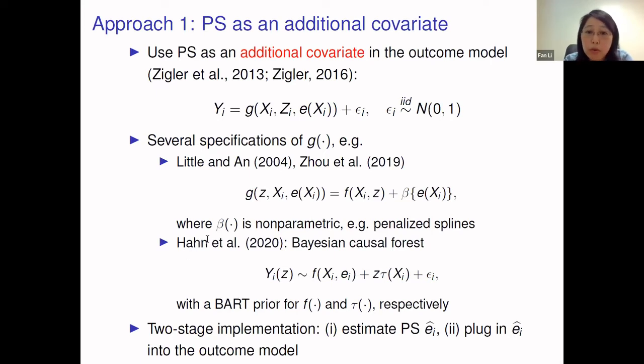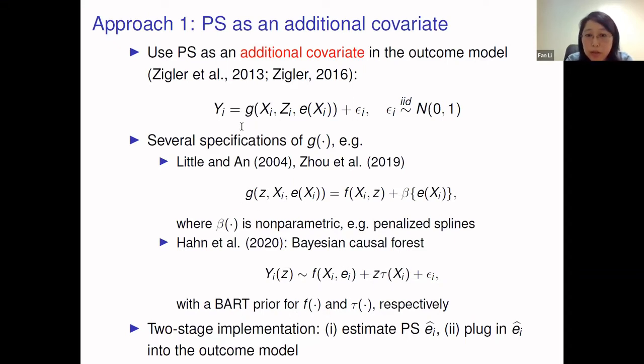And a more well-known approach is probably Hahn et al., the pretty well-known Bayesian causal forest paper. They talk about separating the Y into two models. One is a function of just covariates and the propensity, and then plus this treatment effect. This part is the treatment effect, basically this is actually CATE. So it separates the contribution of confounders on Y and the true treatment effect. That was the idea. But their key point is that you should specify a BART prior for both of these two model components, like this tau and f.